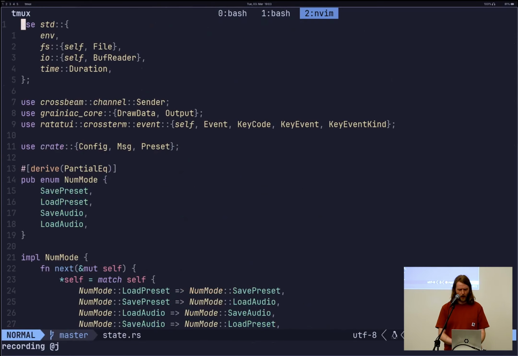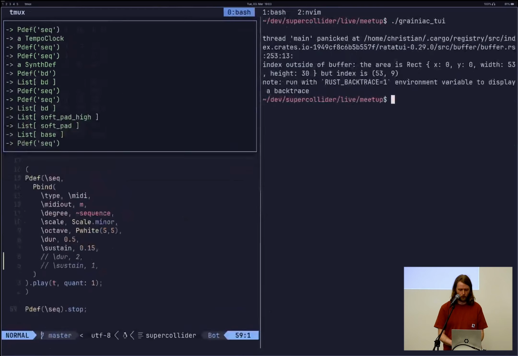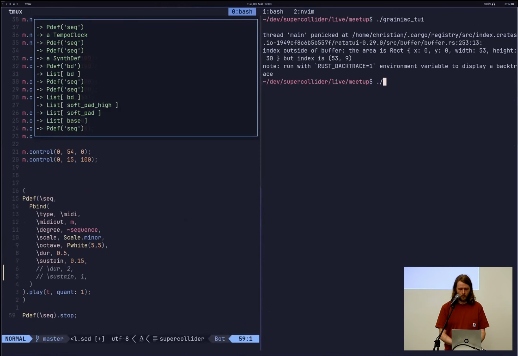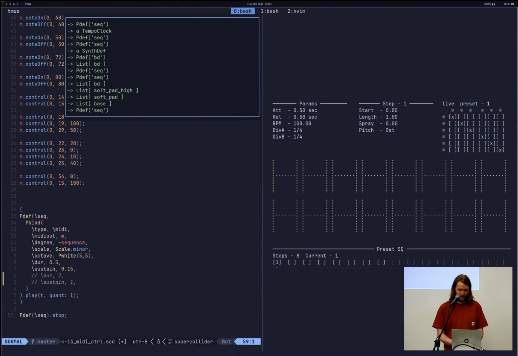Yeah, and I want to give another presentation of another sampler that I'm working on. I think I need to make this smaller. Yeah, this is the thing. You could probably add some check that the screen is wide enough and render some kind of warning instead of crashing. I didn't implement that yet, so it crashed. But I'm the only one that used it so far. Okay, that crashed right away.